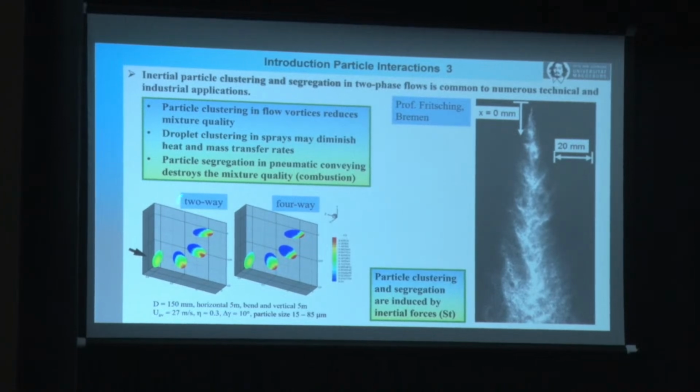And this is one picture illustrating the effect in pneumatic conveying. I said interparticle collisions redisperse dense regions, but here they are trapped. You see, this is two-way coupled. I mentioned it, so it's two-, three- and four-way coupled. You see a large rope developing along the bend. But now, in four-way coupling, you see a much more narrow rope. That means particles being rebound from the wall are hit by other particles and pushed back to the wall. So you not only have inertia driving the particles towards the outer wall, but you also have particle collision.